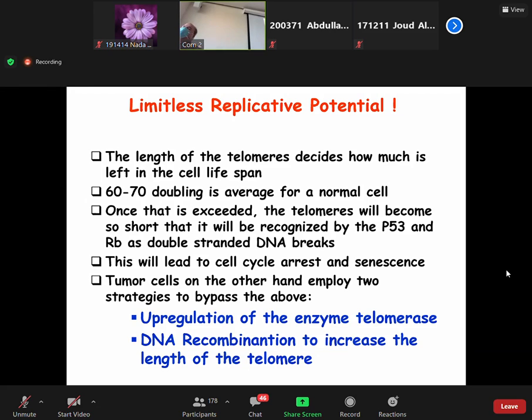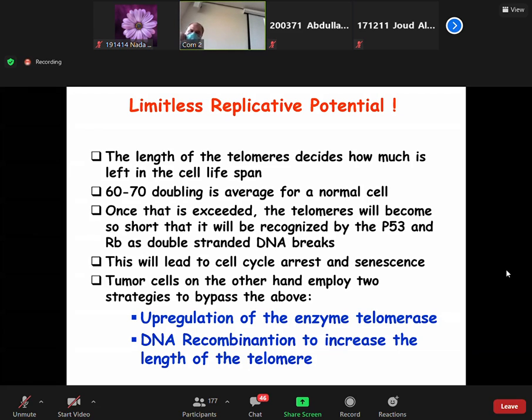How does it do that? It does that by working on the telomere. The telomere is a terminal part of the genome that is sequentially shortened with each subsequent division. The tumor cell will come and make sure that this shortening is not happening. It will add more genetic material to this telomere to ensure that it is not shortening.